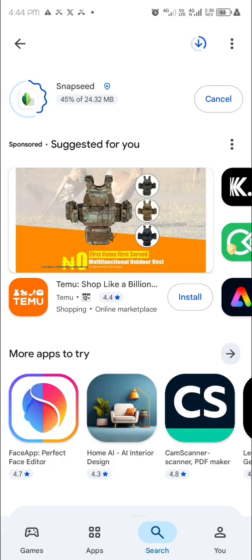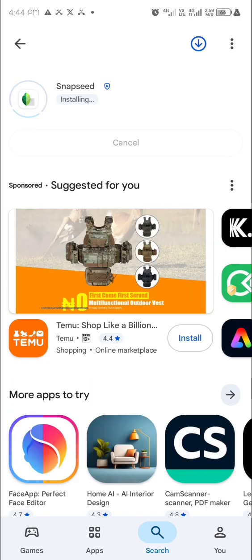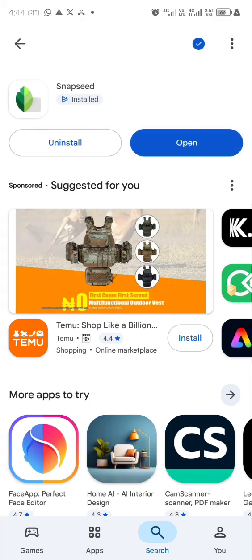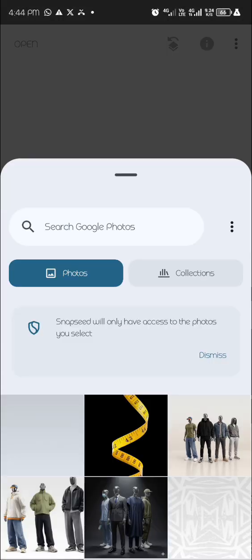You can do some edits. Maybe you want to add some effects, you can do that on Snapseed. I'm not going to be teaching Snapseed, I'm going to show you how you can use it. So let's tap anywhere to open an image.